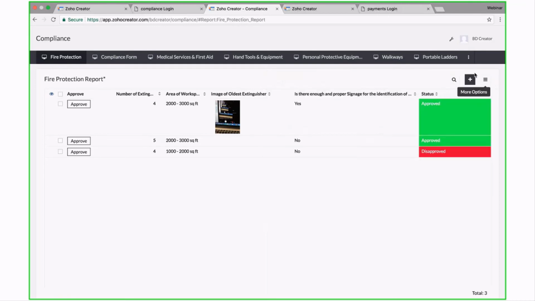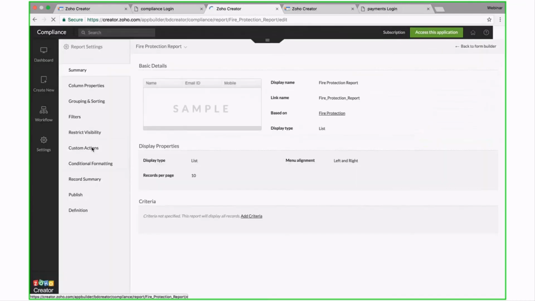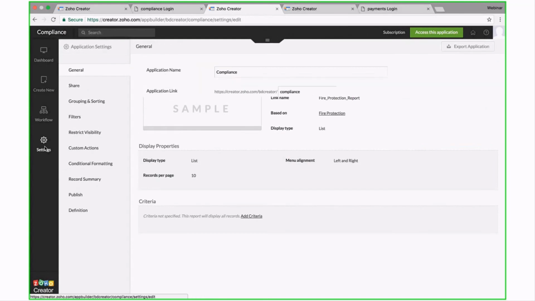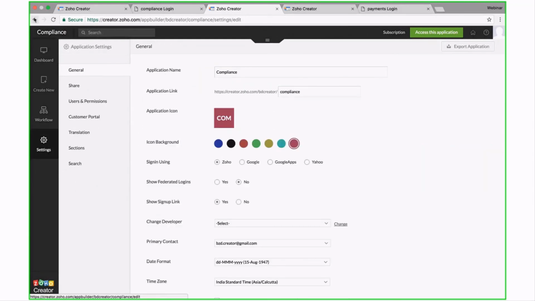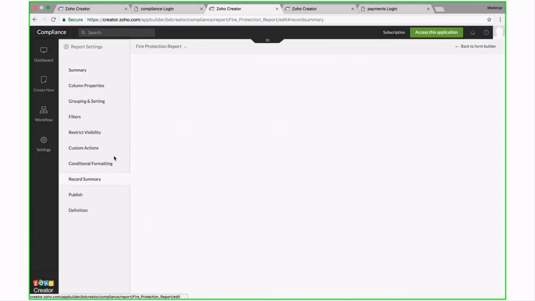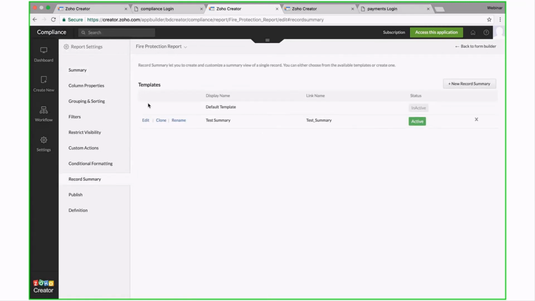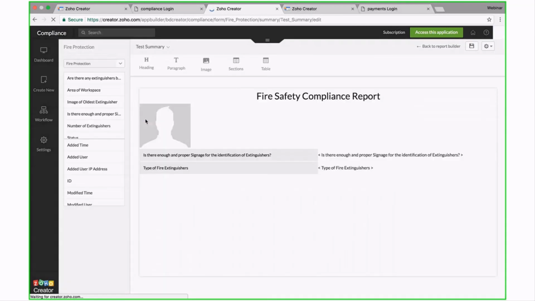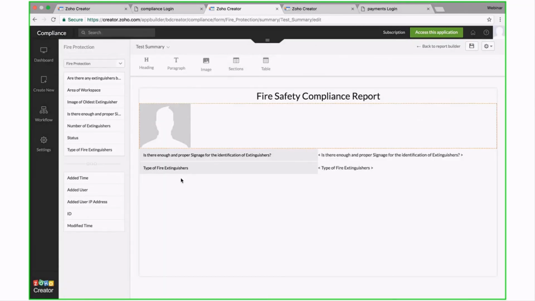You need to come to the record summary and put in the particular format that you want for that particular record. So if I come back here and edit this particular record summary, I can put it in any format that I want.